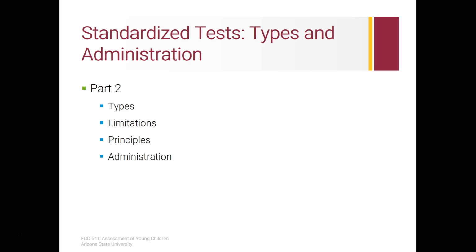This is part 2 of the Standardized Tests module. In this module, we will cover the types of standardized tests along with their characteristics and limitations. We will also cover some of the principles that should govern the use of standardized tests. Finally, we will talk about administration of standardized tests.